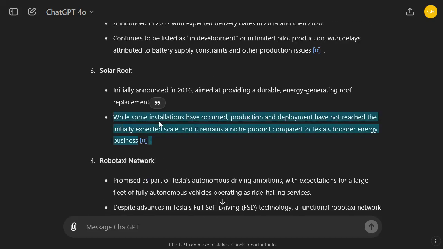Yeah, it remained a niche product, but they still launched it, right? I mean, you can launch a product, but then the market maybe doesn't adopt it. This can happen to every company, but this is not necessarily the fault of Tesla, right? Because if you launch a product, but the market is just not ready, it was still worth launching to see if the market is ready.